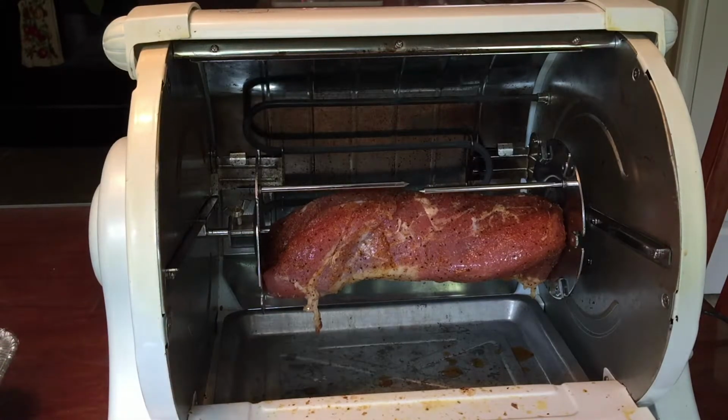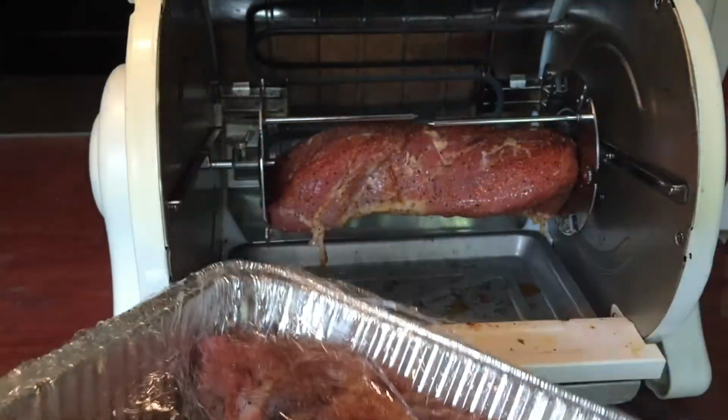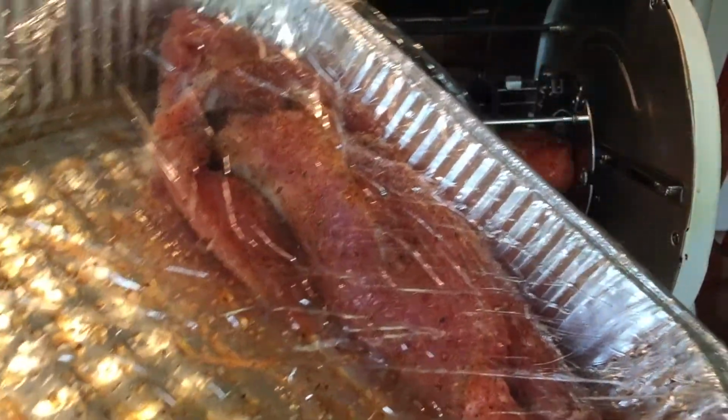So there's our first pork loin on the rotisserie. This is the second one, still sitting in the marinade.